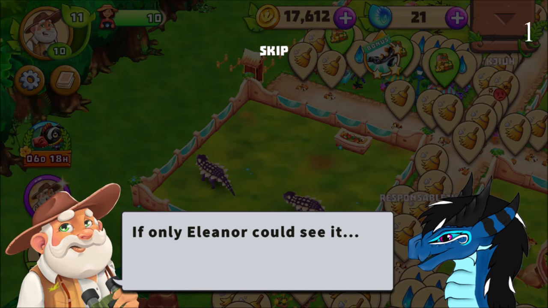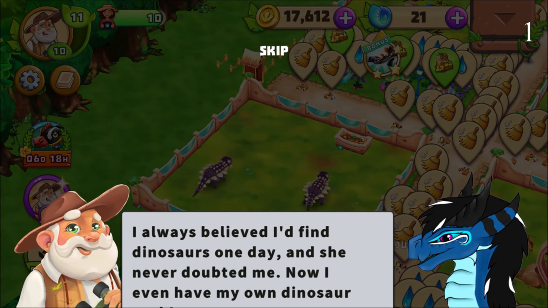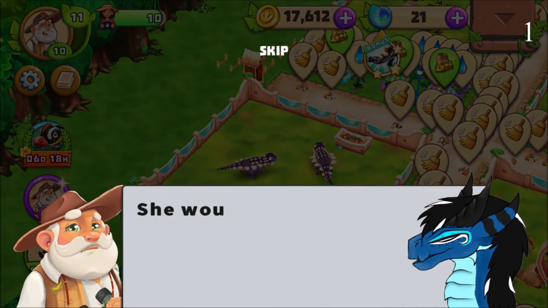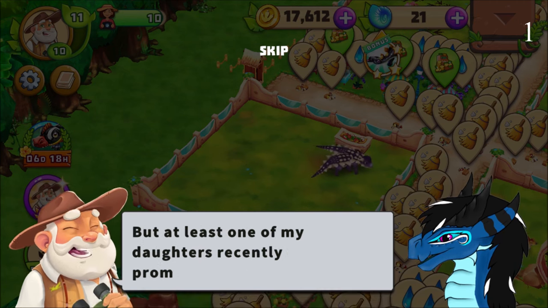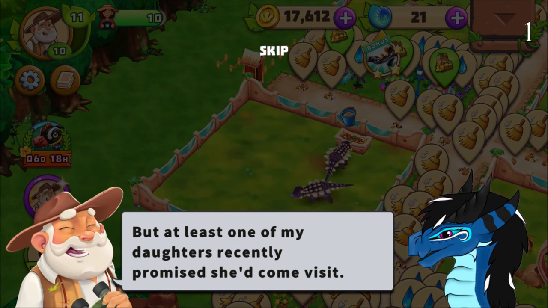If only Eleanor could see it. I always believed I'd find a dinosaur one day, and she never doubted me. Now, I even have my own Dinosaur Park. She would be so proud of me. I wonder what happened to her. Why did she disappear? But at least one of my daughters recently promised me she'd come visit.